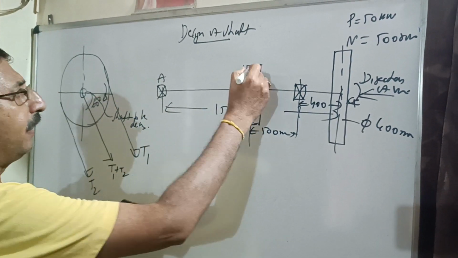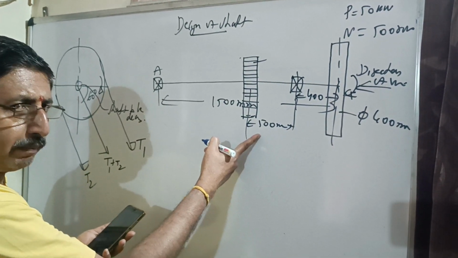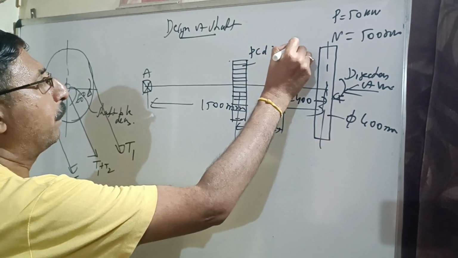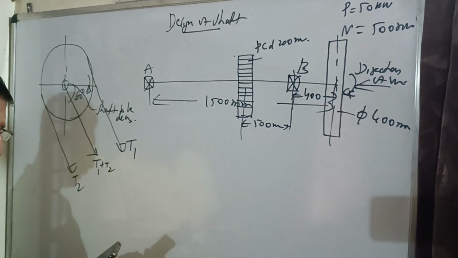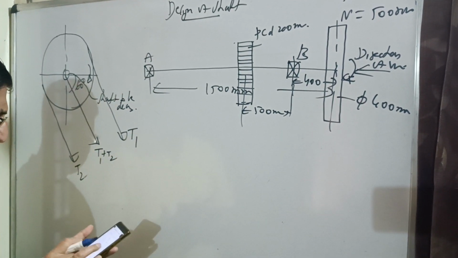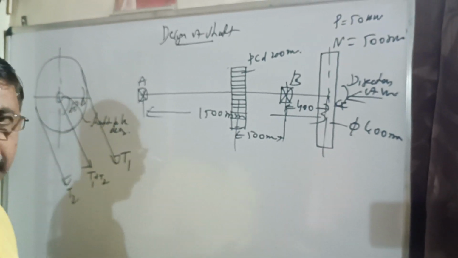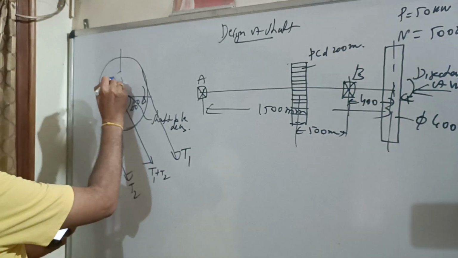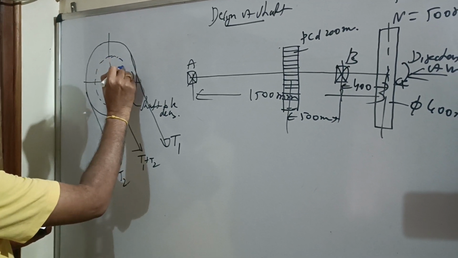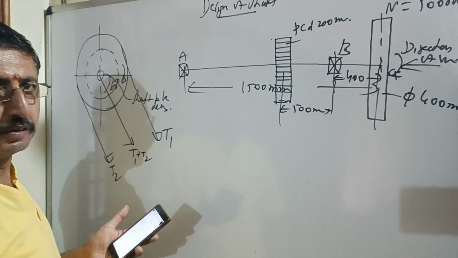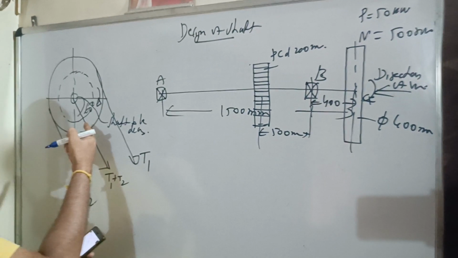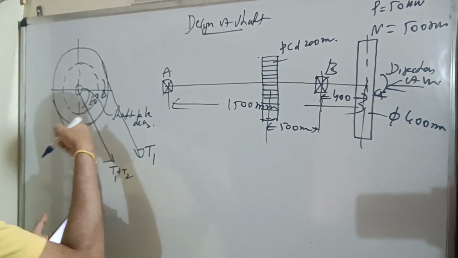So there is a gear mounted at a distance of 500 millimeter from the right hand bearing B, of pitch circle diameter 200 millimeter. Now this gear will drive another gear that is located in front of it. Please note, this is the gear mounted on the shaft to be designed. Of course you cannot see this gear because it is hidden as viewed from the right hand bearing, so that's why I have shown it in a dotted circle.